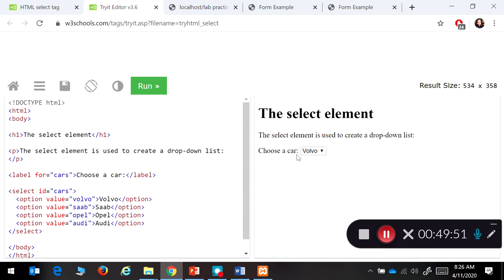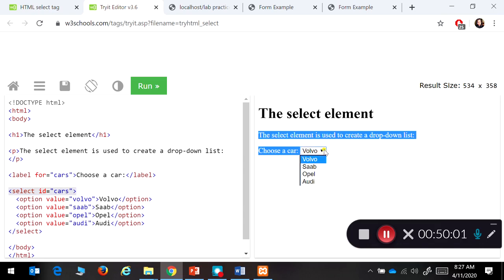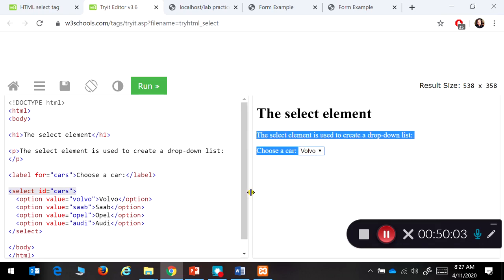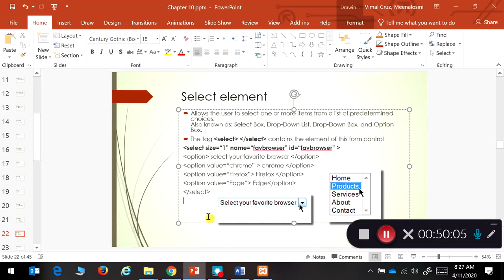So you have learned another new element. Other than text area, even the select element is different. You cannot use the input tag. You have to use the select tag to provide this kind of form control for the user, right? That is about the select tag. And you can see the select size. You can specify the size attribute that will give you the option of how many values you want visible here.